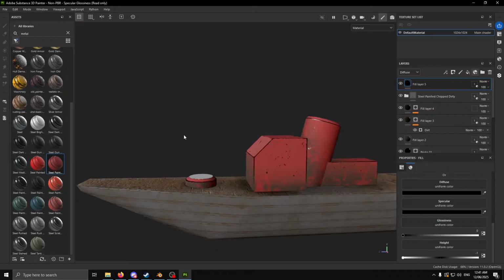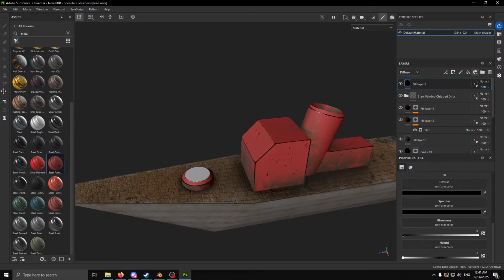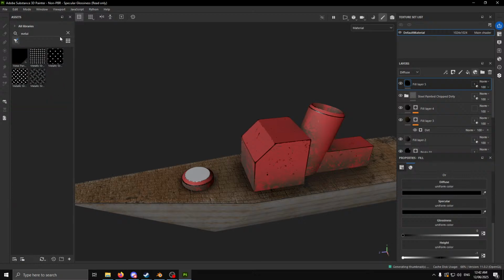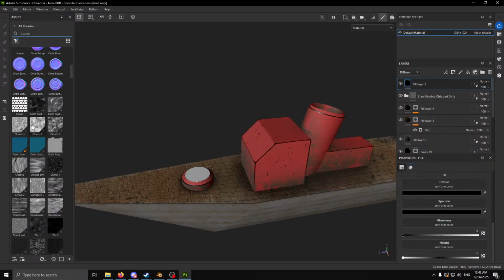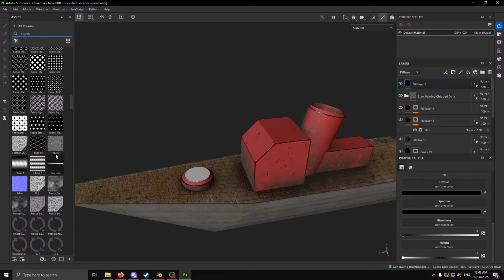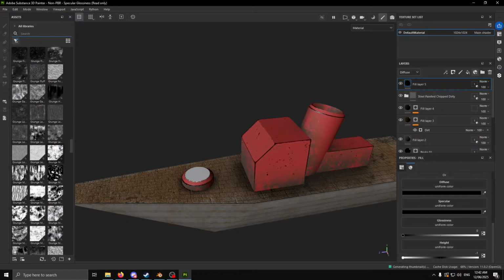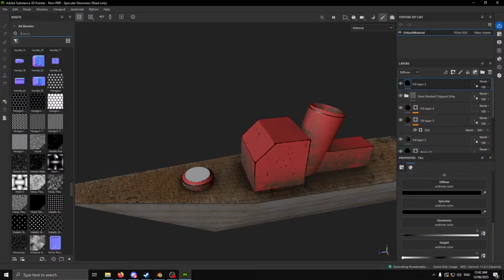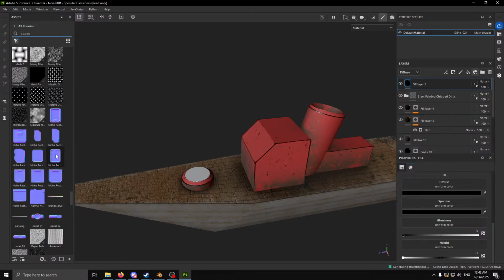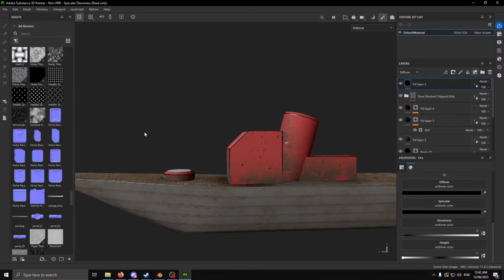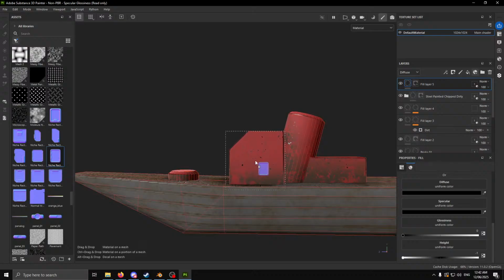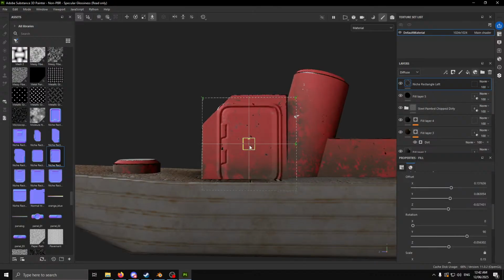And what else do we need? Guessing doors? Check that in. Let's just go height.